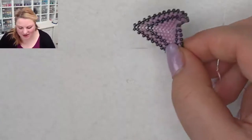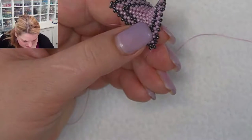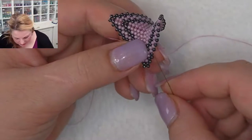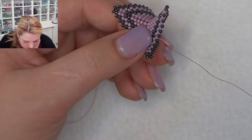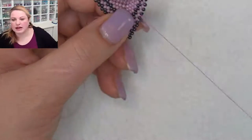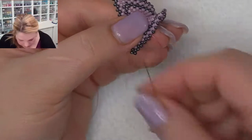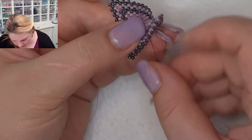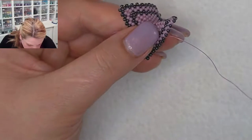Oh, Lucy's saying yes, that would be amazing. Catherine is saying beautiful color combos. Thank you. If anybody's got any question, please put a Q in front of your question and pop it in there again. I might have missed it earlier. Just pop it in there again if you've got a question, so I can answer it for you. Sometimes the chat goes by so fast I miss the question.